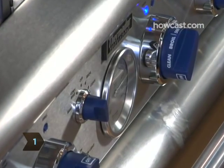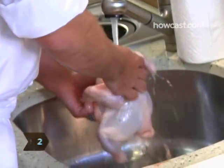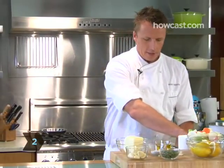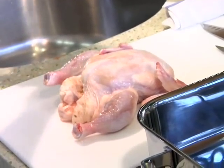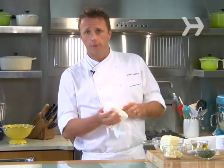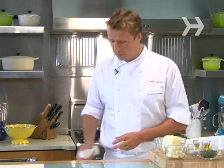Step 1: Heat your oven to 450 degrees. Step 2: Rinse the chicken. It's not really that necessary to rinse a chicken or any poultry really. It's a good way to make sure that plastic bag with the neck and all the stuff isn't in there, because when you cook it with that in there it's not going to taste very good, especially when the plastic bag melts.